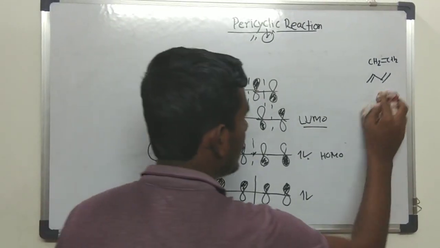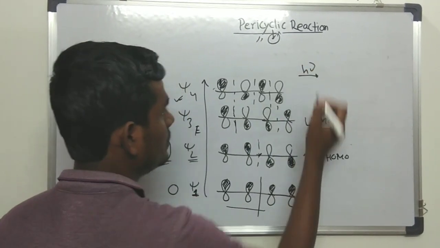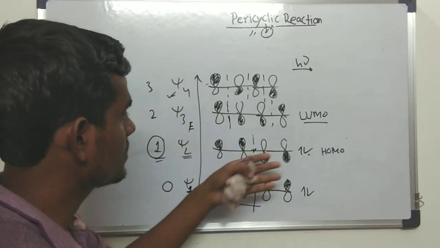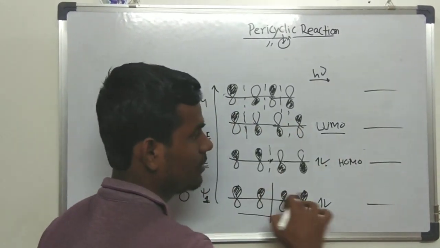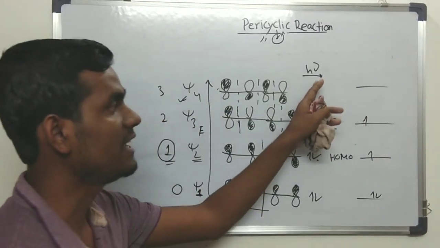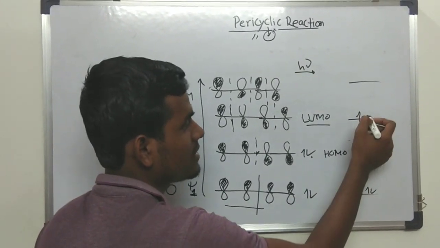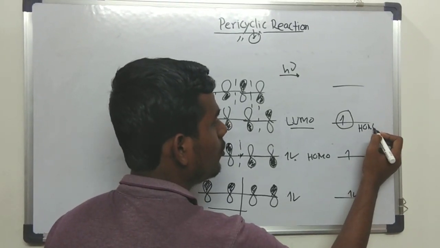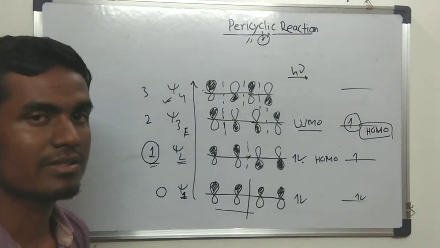Now let's say I have a molecule and it is treated with h nu. So what will happen in the presence of h nu? Basically an electronic transition from this HOMO to LUMO. I am not drawing this molecular orbital again. So there will be 2 electrons here and 1 here. So in the presence of h nu, you can see that my highest occupied molecular orbital is not this one, because I have a higher one with an electron filled. That's why now it will be my HOMO. So this is one of the concepts that has been asked in CSIR December 2017.